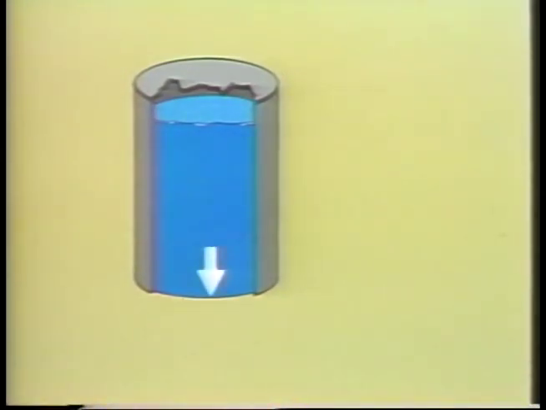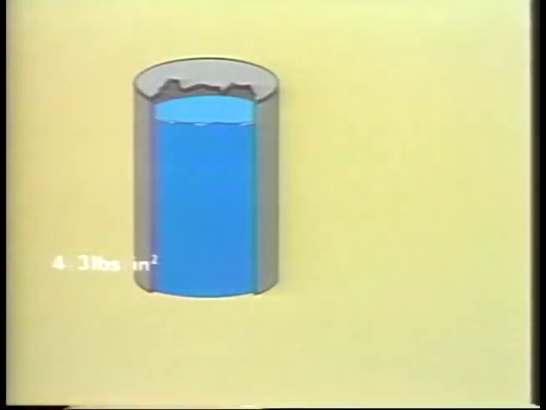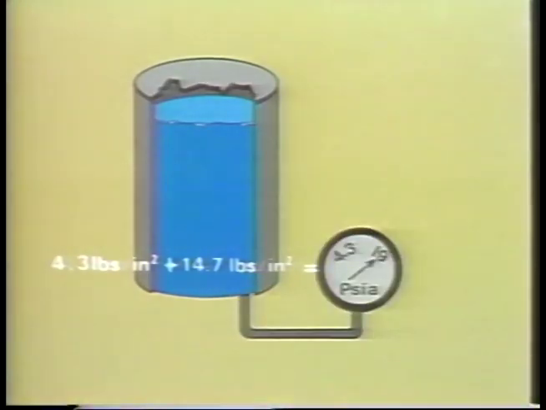For example, if we were reading pressure at the bottom of a tank filled with 10 feet of water, we know that the pressure due to the water is 10 times 0.433. This is approximately 4.3 pounds per square inch. But there is also additional pressure exerted as a result of atmospheric pressure, about 14.7 pounds per square inch. So a gauge that reads pounds per square inch absolute will show the 4.3 pounds per square inch exerted by the water plus the 14.7 pounds per square inch exerted by the air. This gives us a total pressure reading of 19 psia.